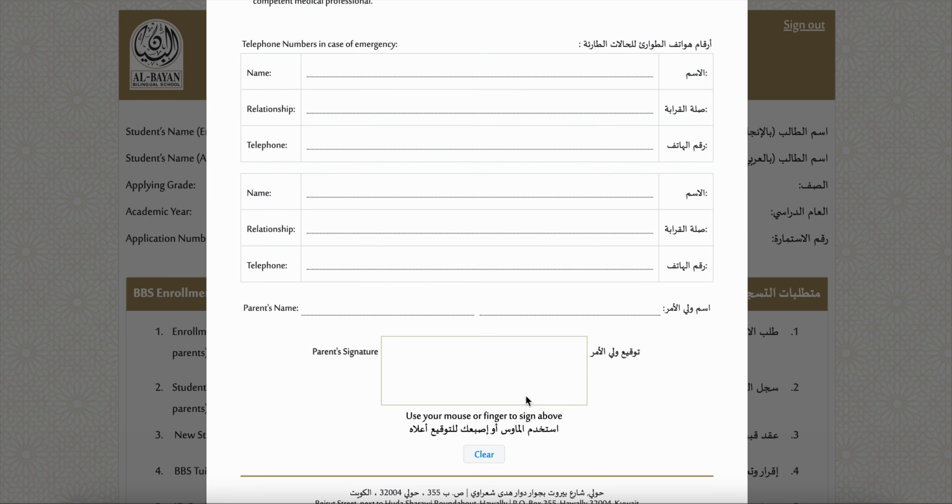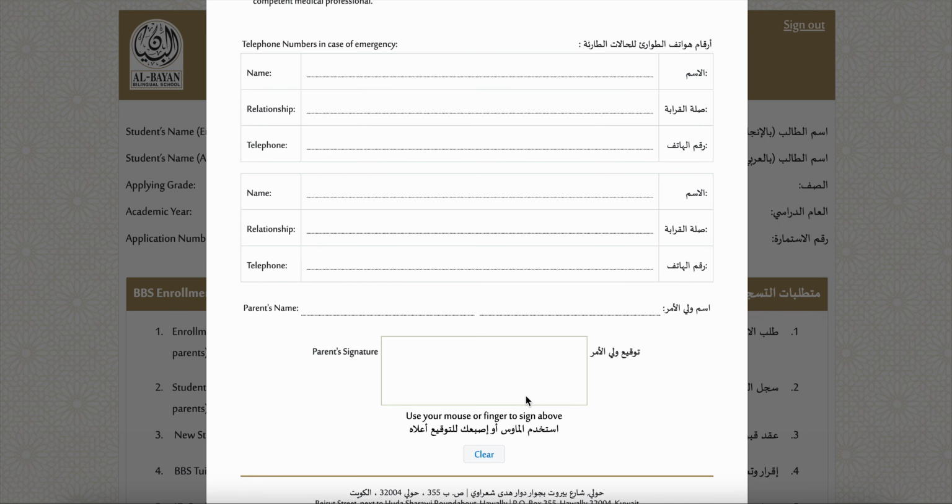Before the parent or guardian can finalize and sign the student medical record form, there's one more section that needs to be completed, the emergency contact information. In this part of the form, the parent or guardian must provide contact details for one or two individuals who can be reached in case of an emergency. For each contact, the following information is required: name, relationship to the student, telephone number. These contacts act as the school's immediate alternatives if the parent or guardian cannot be reached during an urgent situation.